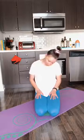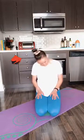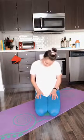Bringing your head over to one side, rolling it around to the other. And come back to center. Closing your eyes here for just a moment. Take 3 deep breaths in through your nose and out through your mouth. Last breath.